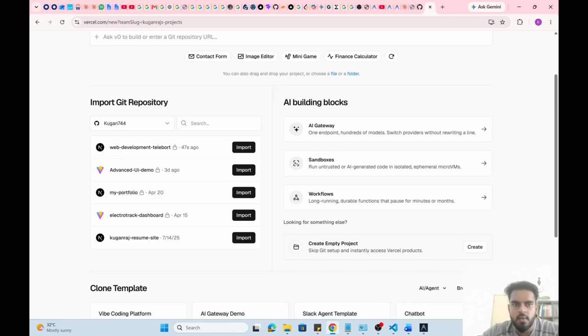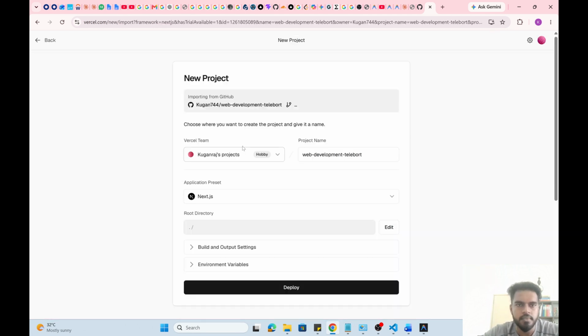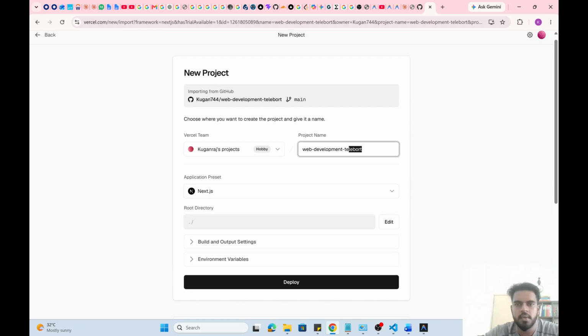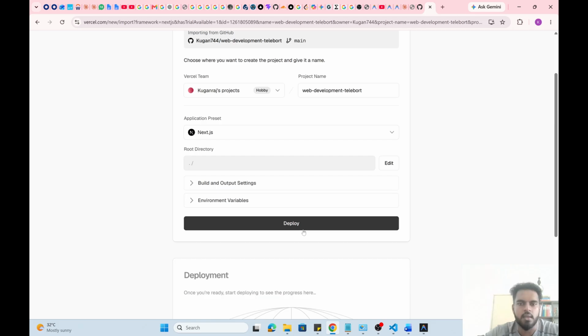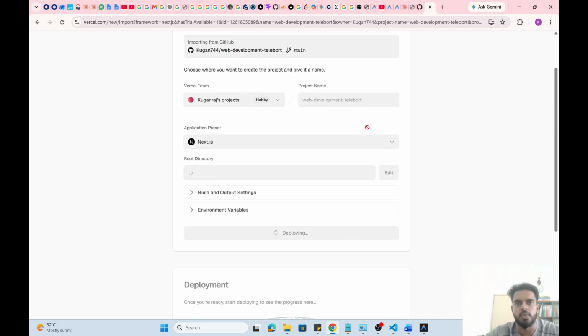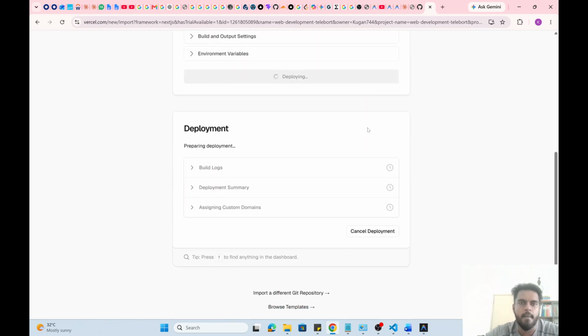For example, I created web development telebort 50 seconds ago. Simply import. Here the project name, you can customize as you want. I simply keep it the same. Now click deploy. It's very easy to deploy on Vercel.